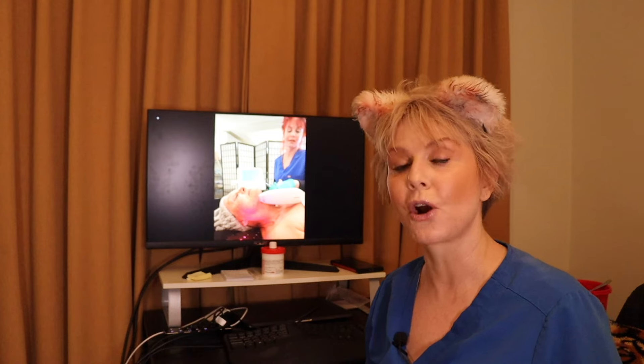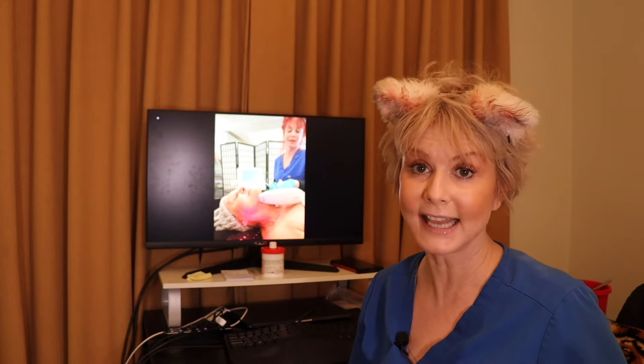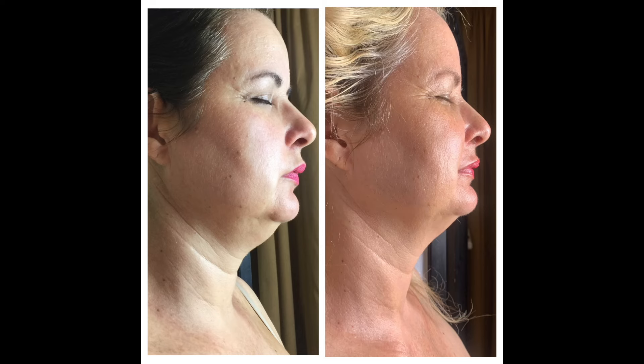You get all that lovely growth in the outer layers of the skin because that's what the dermis does — it sends up new collagen and elastin into the outer layers of the skin, so you get a thickening of the skin overall. Within Susan's initial treatment package, we work to create that solid base of result.